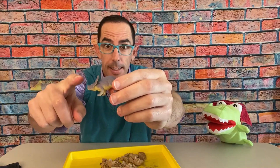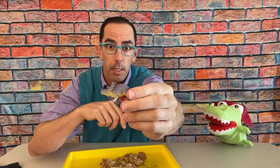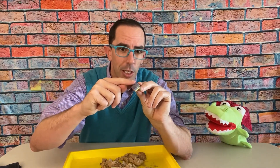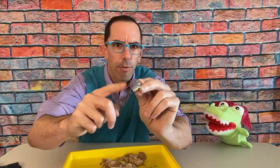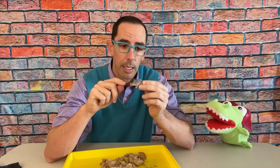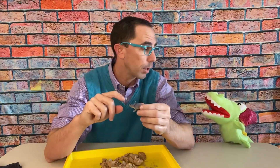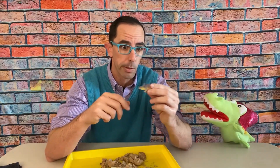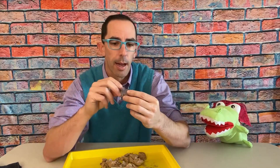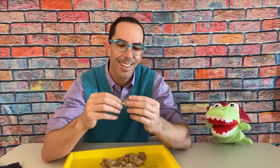I have a Styracosaurus. You may see it has that horn like the Triceratops, but it only has one horn — the Triceratops had three. So this is a Styracosaurus. It has this large six-pointed frill around its head, and this horn was up to two feet long. That was to help fight off other dinosaurs, but this is a plant eater so he would use it to protect himself. It's like the Triceratops but a little different, and he's a plant eater — probably a nice guy!